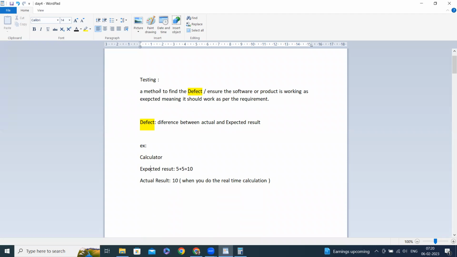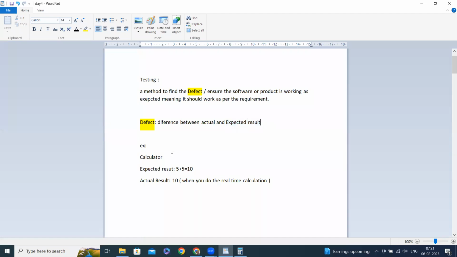Clear? Testing is a method to find a defect, and at the same time we ensure the product or software is working as expected, meaning it should work as per the requirement we have.